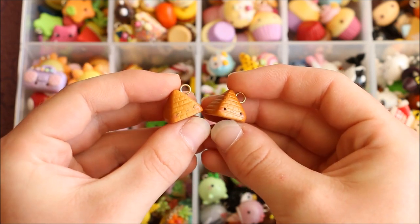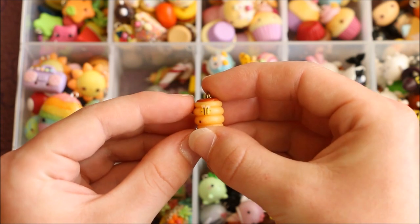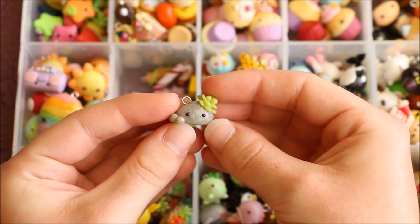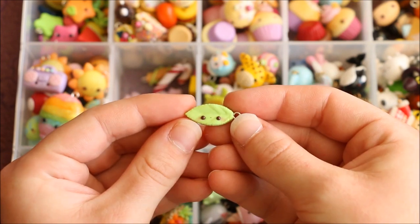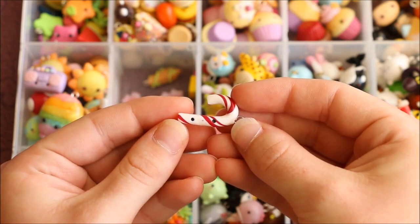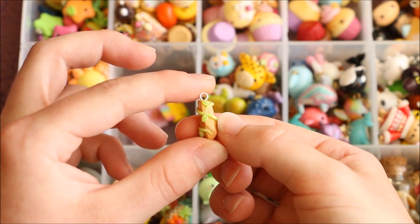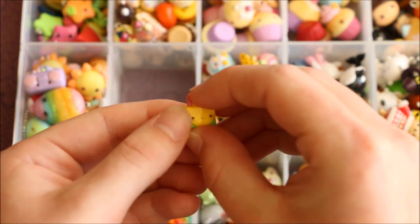I have two kawaii pyramids, this cute beehive with a little bee on the side, a Yoshi egg, these three different cactus designs, a kawaii rock with a little succulent on the side, this kawaii leaf, a Christmas candy cane, this pink ombre gemstone, this wooden forest gemstone, three sakura flowers, and finally a little packet of crayons.